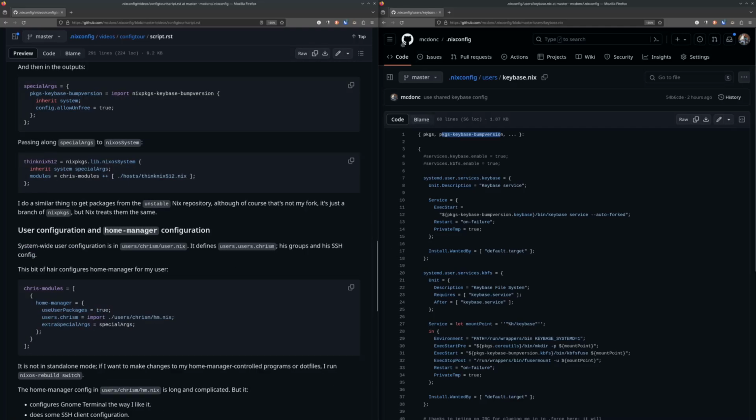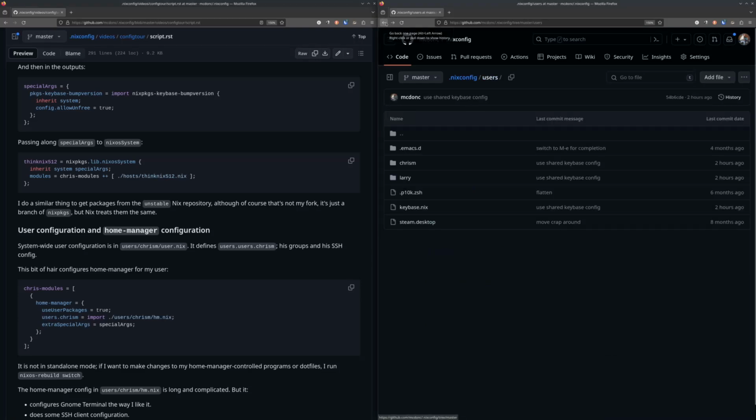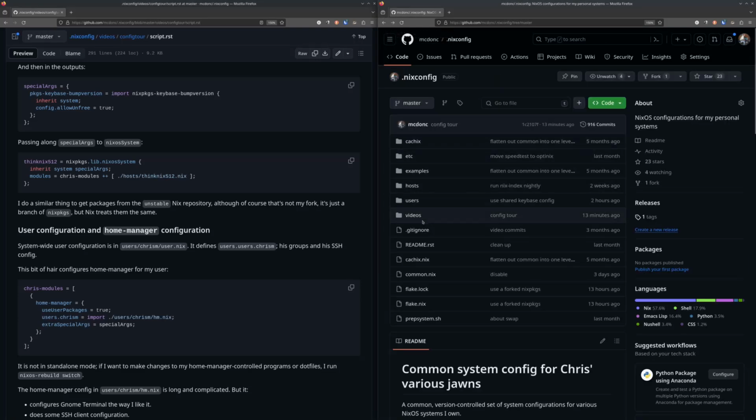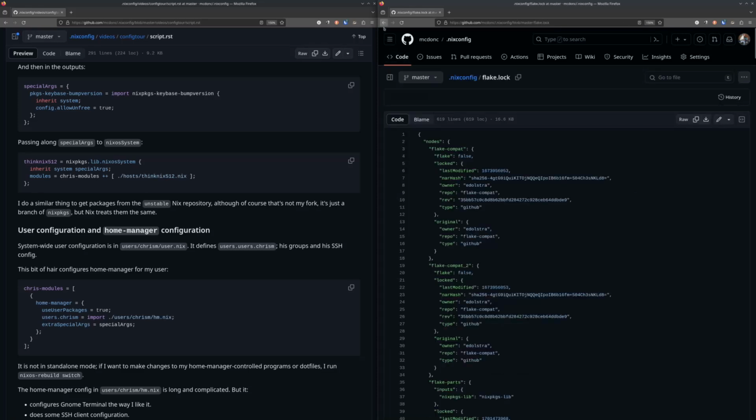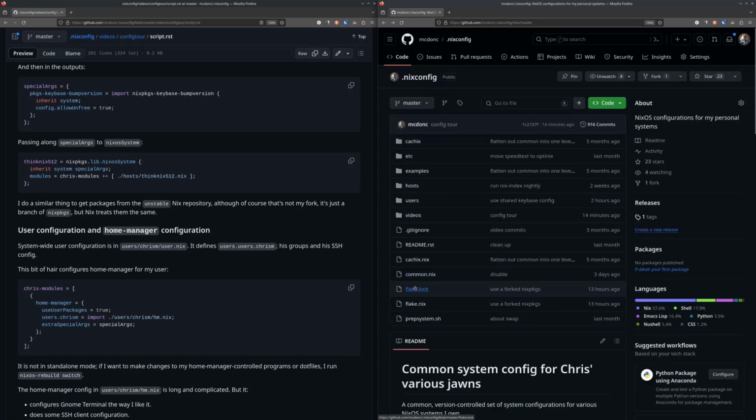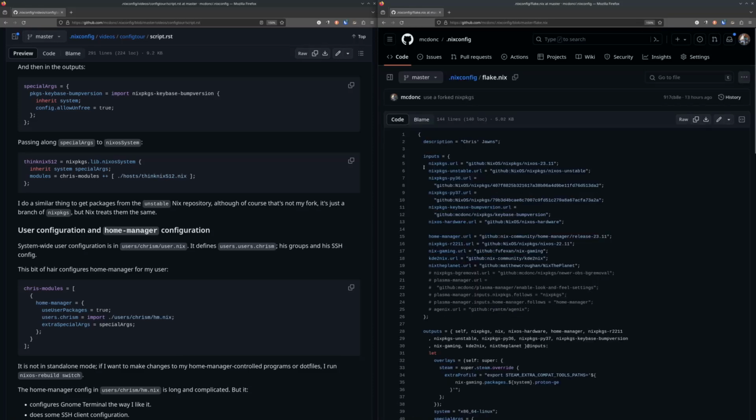And I also do a similar thing. Of course, it's not a fork; it's just a branch in the repository in the Nix packages repository. I do a similar thing with the unstable version of Nix packages, so I can use things from there.